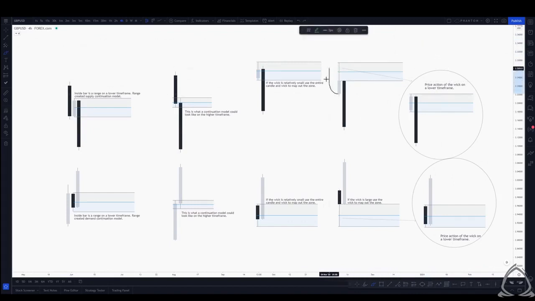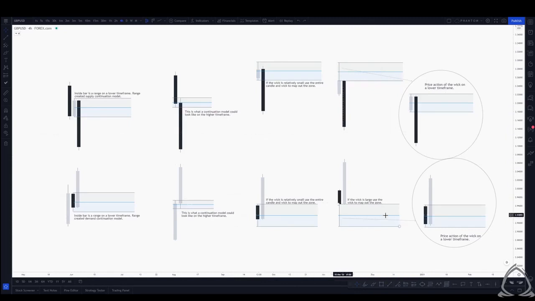Or even just something like this, where we have that large range, and then we get an even more fractal range or pivot being created inside of that wick. But all is to say that what we're doing with drawing our supply zone in this case within just the wick and not including the body is simply a refinement, using the understanding that what's happening on the lower time frame within this wick is simply a supply zone being created. But again, there's nothing wrong with using the entire candle for mapping out your supply zone. This is simply for refinements and just understanding the fractal nature of the markets.